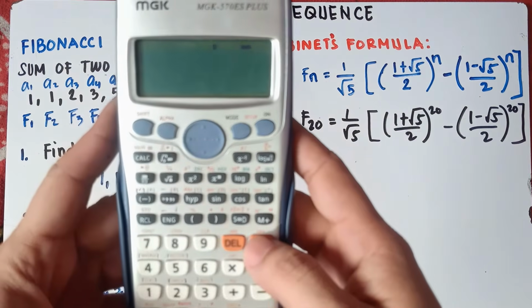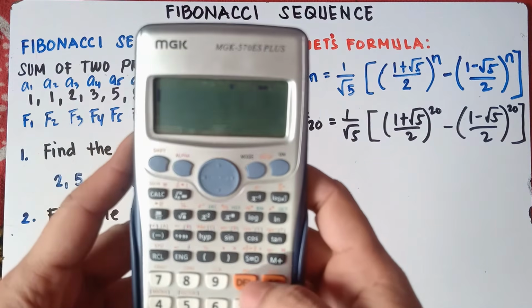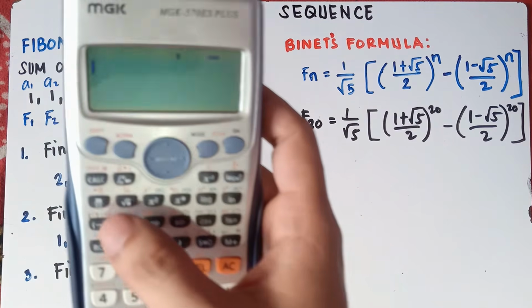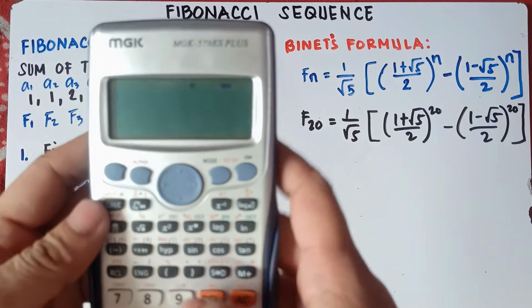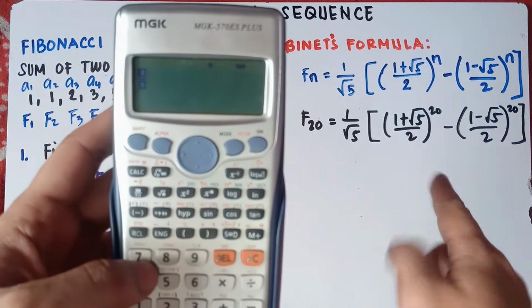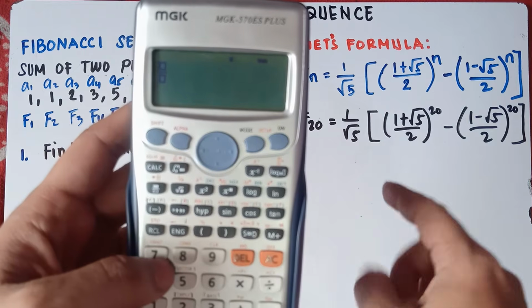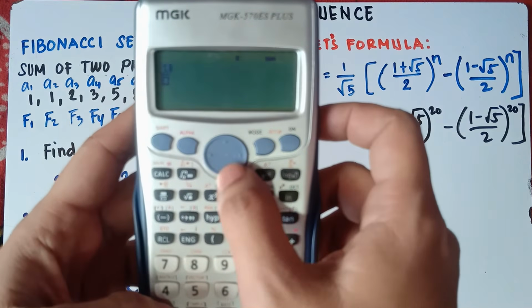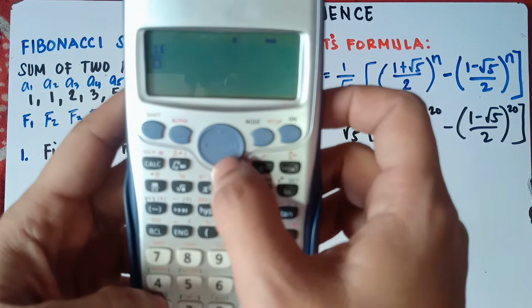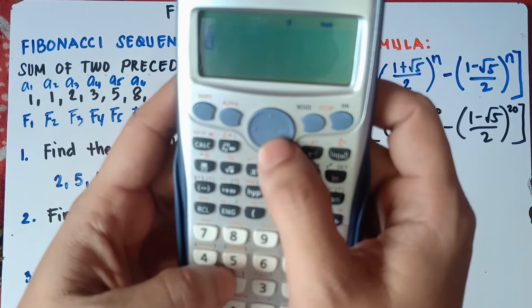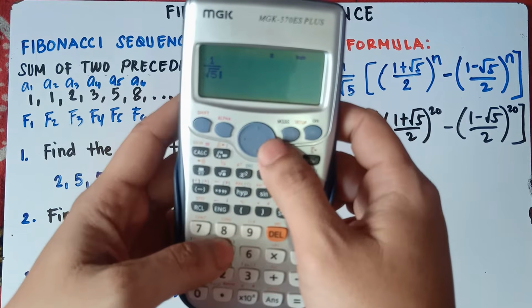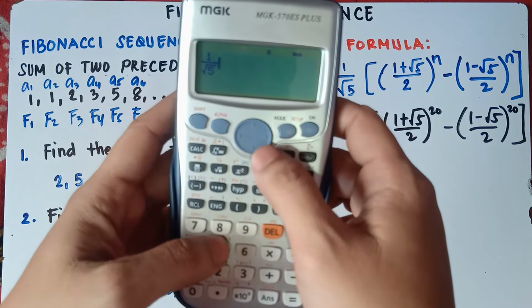So, if you have this calculator, the 501ES, or the 570ES, the Casio there, or if you have this kind of calculator, the first thing is you press this fraction. I hope you see this one, class, fraction. Then the equation there is 1 over square root of 5. So 1, then you can press this circle, class. This will be your arrow keys. Then you put your cursor in the bottom part, then square root of 5. So you have 1 over square root of 5.